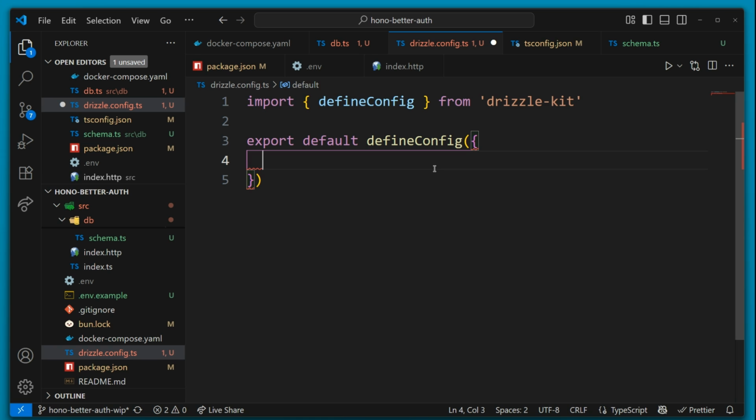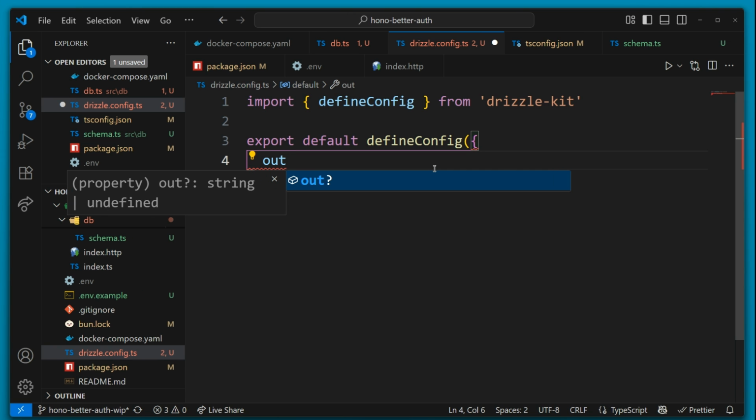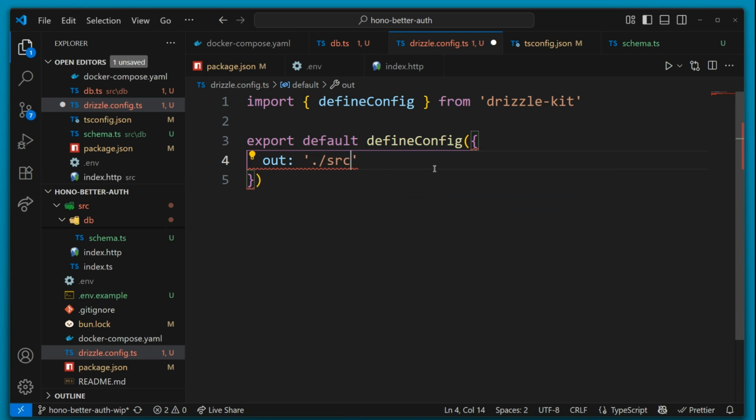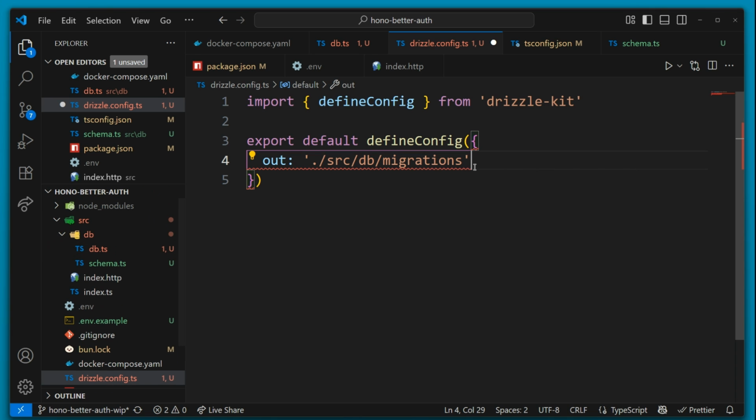And so the first thing we're going to put is an out directory. So this is going to tell Drizzle where it should put the migrations that it generates. So here we're going to put them in source/database/migrations. And it will automatically create this folder inside of our database folder when we run a migration.